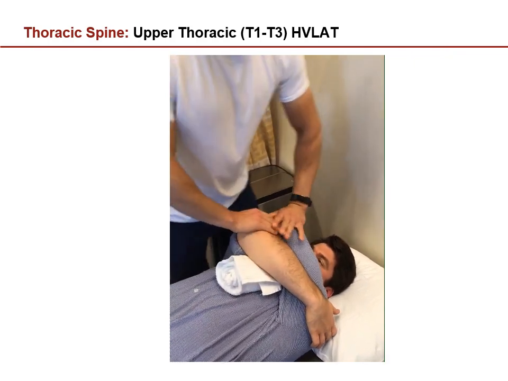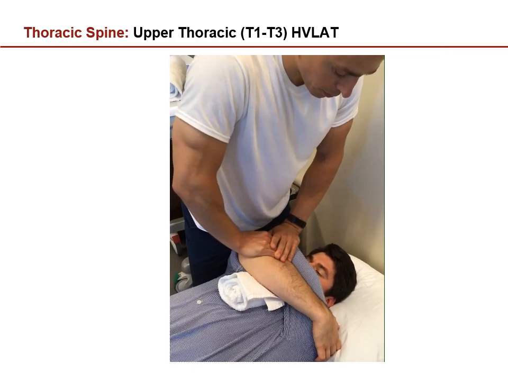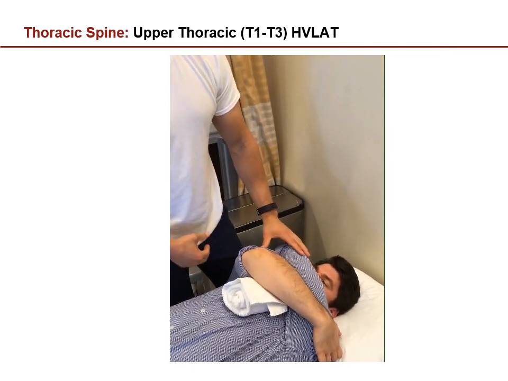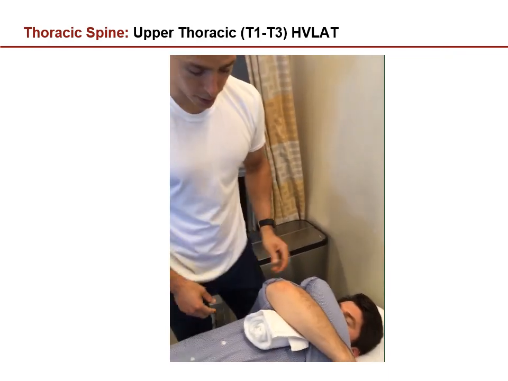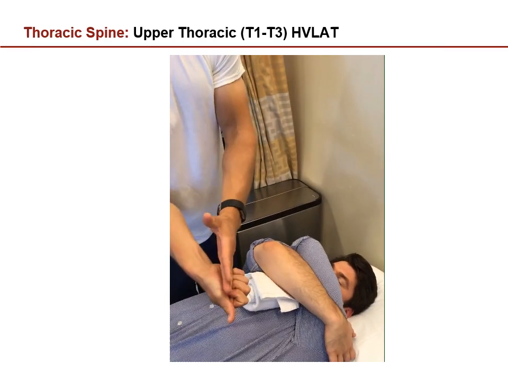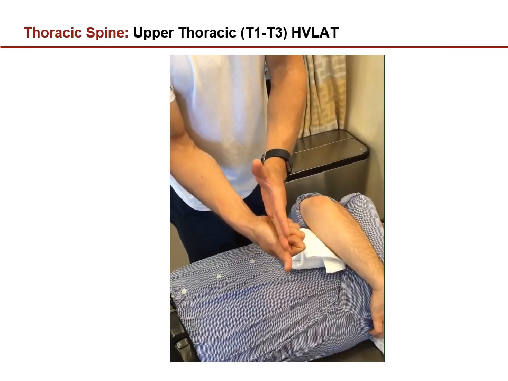Okay, so towels under the patient. You determine whether towels are necessary by doing an AP, also checking for shoulder stability, ensuring that they feel comfortable, no pain or any apprehension of posterior dislocation. Okay, so you're going to roll the patient over. The spinous process of the target segments is going to fall just here.